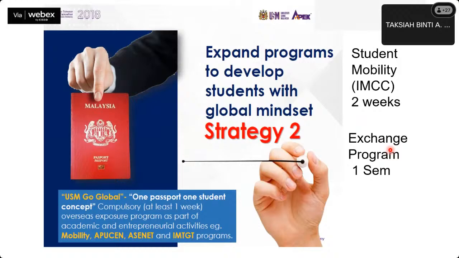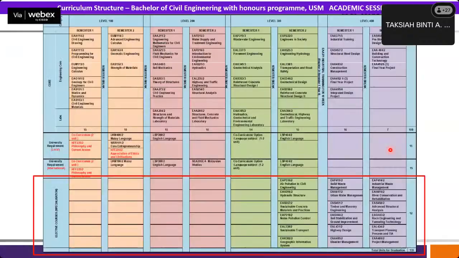1 semester means equivalent to 14 teaching and learning weeks. And also we have examinations and so forth. Okay, so we have this program. And this is an example of a curriculum structure for the Bachelor of Civil Engineering in USM. At the top, we have all the core courses, so we don't touch this. We have the university requirement of 15 credits. The core is 108. And we also have elective courses, which we offer about 18 courses. Students will choose 6 of them, and the total credit for electives is 12.